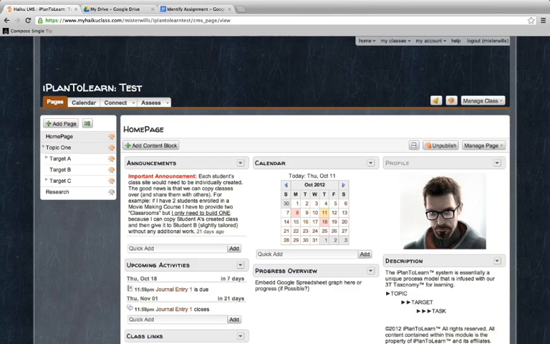So as you create more content, you always get a blank template like you saw when we started the other page, and then you can create subpages underneath. So as you add pages, you have the option of making that top level or underneath something. So under topic 1, I've put target A, B, and C. Those are subpages. And then under target A, B, and C, I have more subpages, if I can get it to show up here.